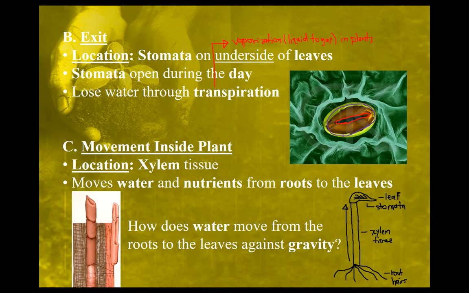Let's say that the root hairs absorb some water, and we'll just draw a little bit of water inside of the straw, inside of the xylem tissue. A little bit of water is in here. So how do we get this water up to the leaf? Again, it has to work against the force of gravity. Well, let's say we watered the ground again. So we put a bunch more water inside the ground.